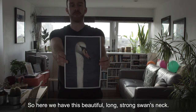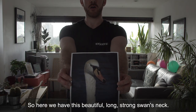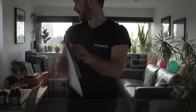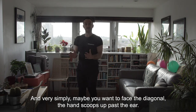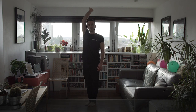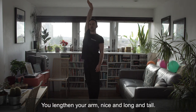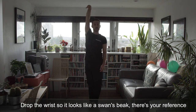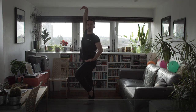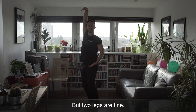So here we have this beautiful, long, strong swan's neck. Very simply, maybe you want to face the diagonal. The hand scoops up past the ear. You lengthen your arm nice and long and tall. Drop the wrist so it looks like a swan's beak. There's your reference. And then maybe if you are feeling like it today, you could stand on one leg and balance, but two legs are fine. Sitting down is fine. Brilliant.